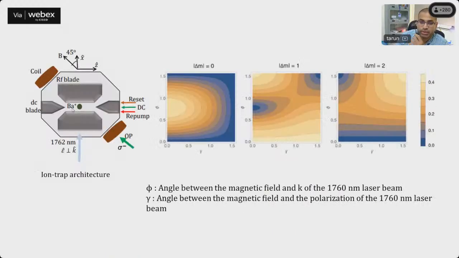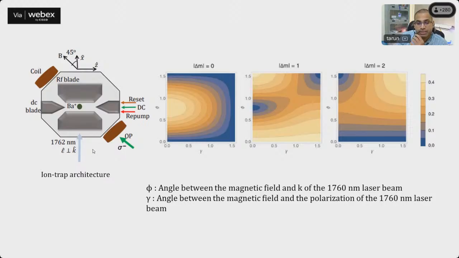How? By this, you can see on the left side, I have shown the schematic. So this octagon is the vacuum chamber. Inside, the trap is there. Now the pair of Helmholtz coils is along this direction, and the 1762 laser here is our qubit laser, which is addressing S 1/2 and D 5/2, as I mentioned before.